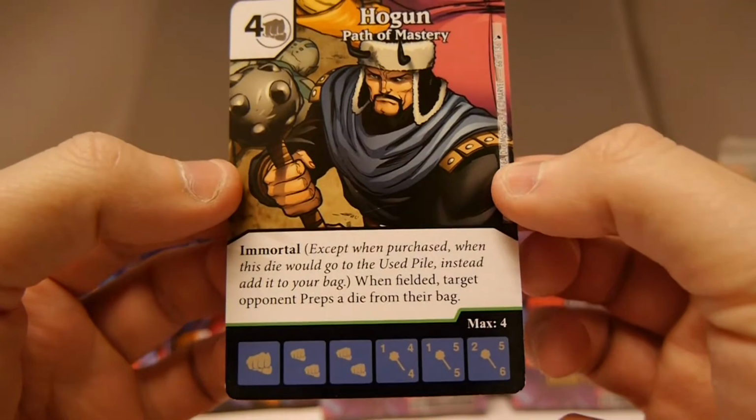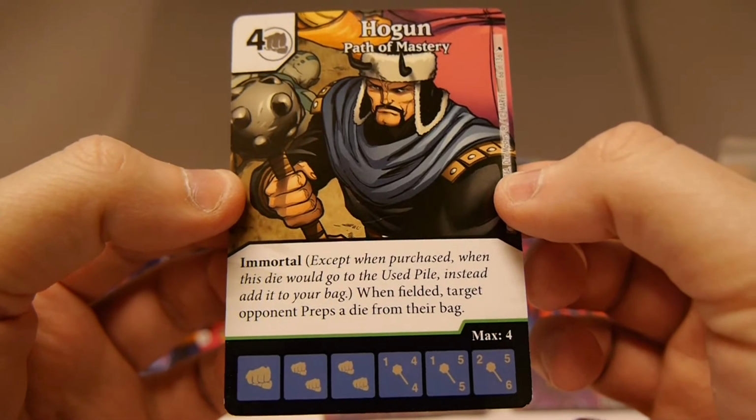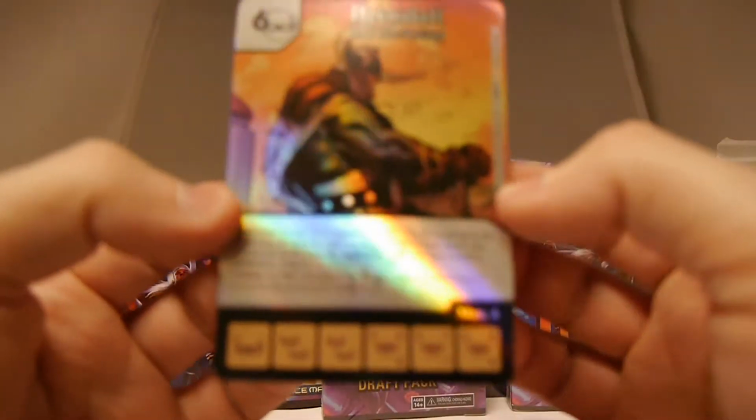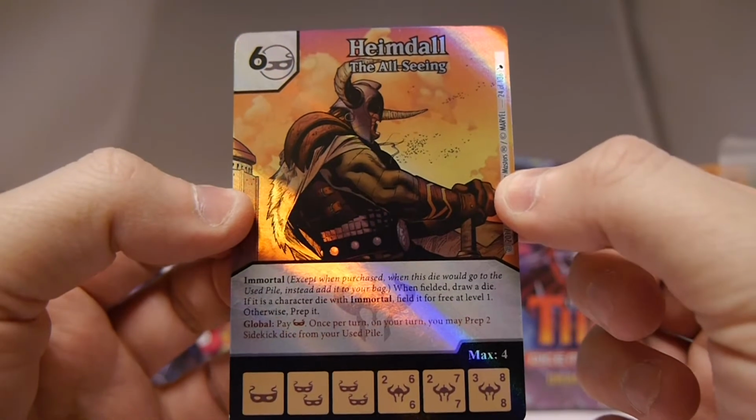We've got the uncommon. He's got Immortal. And then when fielded, target opponent preps a die from their bag, which is interesting. Path of Mastery. I don't know why you'd take that one over the common.